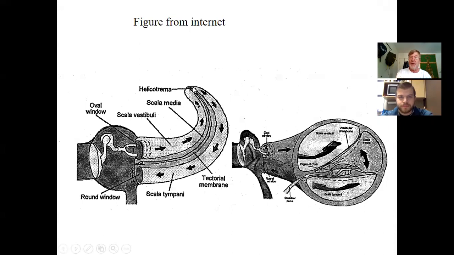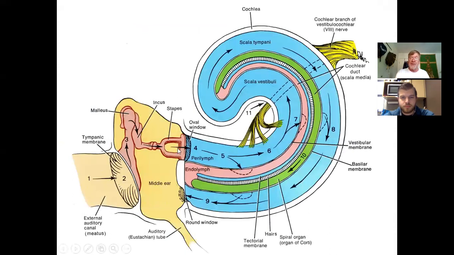Horizontal, around the helicotrema, out. Horizontal, the big black arrows, causing this vertical motion. That is the traveling wave. Wherever the traveling wave peaks, it creates that vertical motion. Showing you once again in another slide, malleus incus stapes, mechanical motion, pushing in the fluid around the helicotrema out to bulge the round window, and that in turn might cause an indentation here or an indentation here or wherever, and that indentation is the traveling wave, stimulating either high-frequency hair cells, mid-frequency hair cells, or low-frequency hair cells.